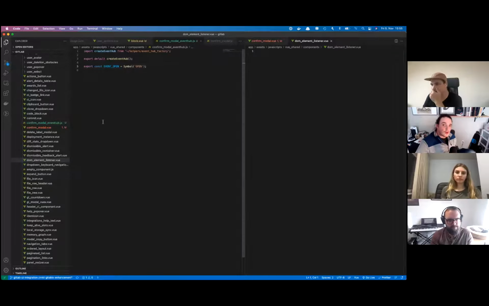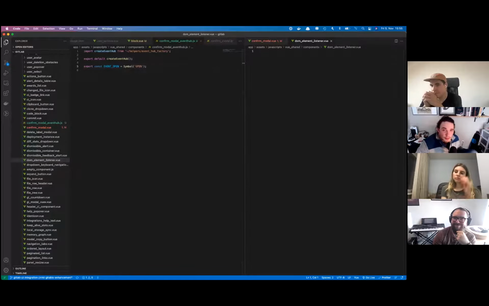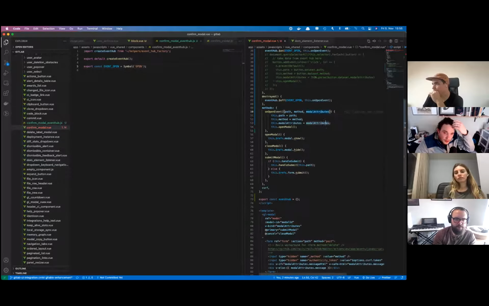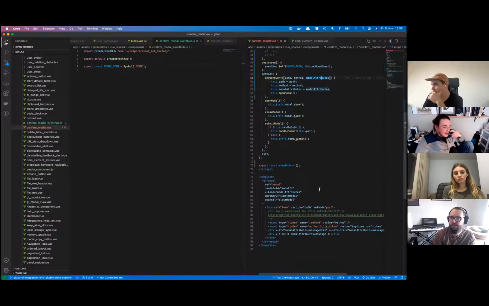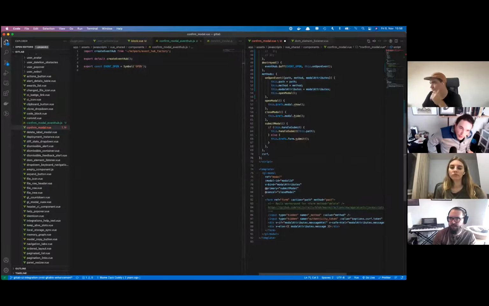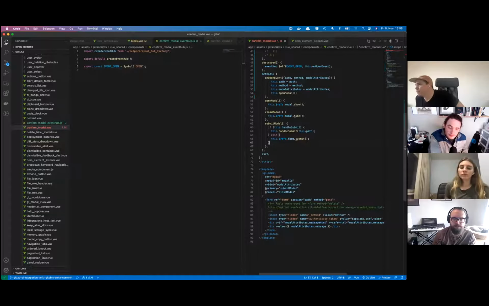Gotcha. Yeah. So before we write this, the way I'm picturing it being used, and Lena, Andrew, Yannick, I'm just throwing ideas out there. If you don't like it, then that's a really good signal. If you go to confirm modal, the way I see this being used, if we go down, because there's no fragment component, and we have to have a root component, let me deal with that problem later.